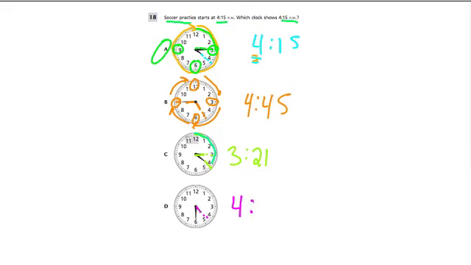The next thing we do is figure out the minutes. What you can remember is these are all 5-minute groups to help you keep track. So you can start here and count up by 5. When you reach the 1, that's 5 minutes. The 2 is 10 minutes, 5 minutes more. The 3 is 15 minutes. And if we keep going, we get 20, 25, 30 minutes. It's nice to remember that this is always the half hour, the halfway point on the circle before you come back and start over. So this one was 4:30, but we want A, which is 4:15.